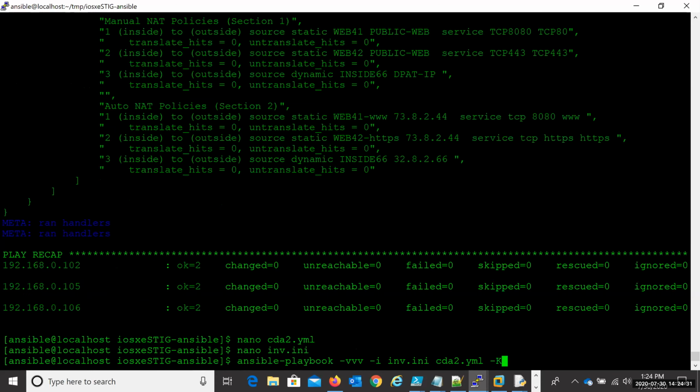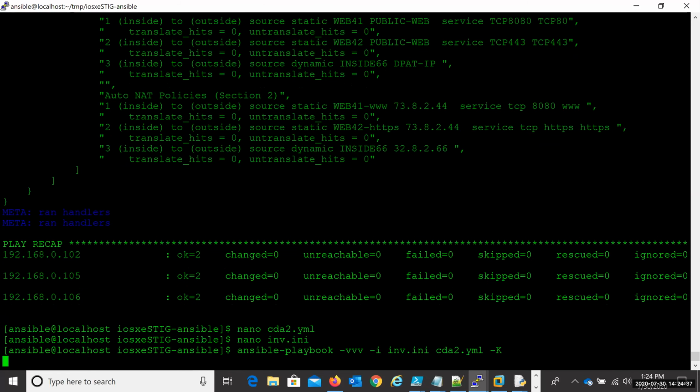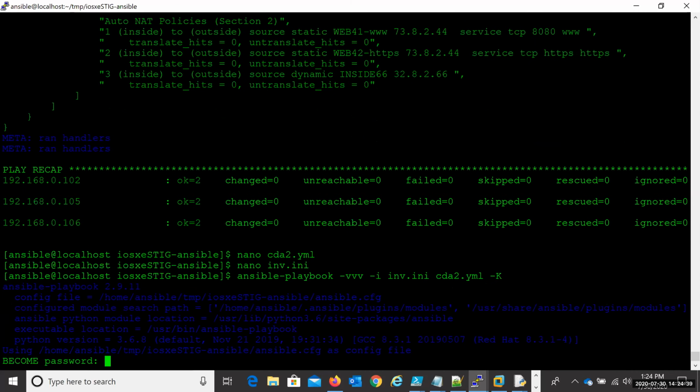When I run this, I could specify these in my variables, but I'm going to actually have it prompt me for the enable password. So I'm going to provide that for demonstration purposes. And you'll notice I use the -VVV option. I use that just so that you can see all of the output. If you're not looking for all the blue fancy technical data, you don't need that information.